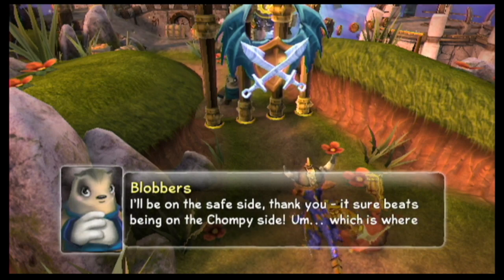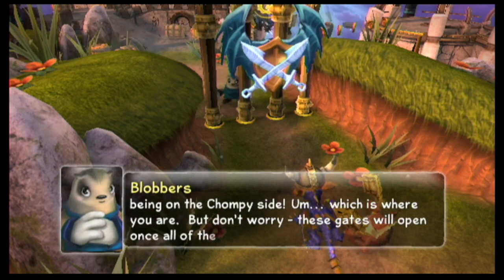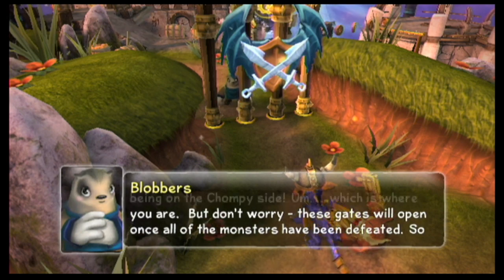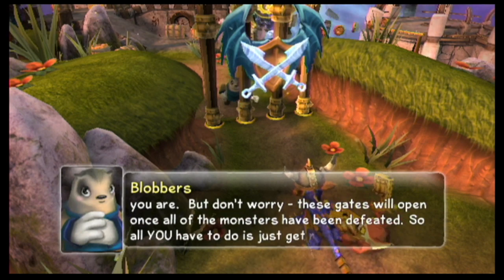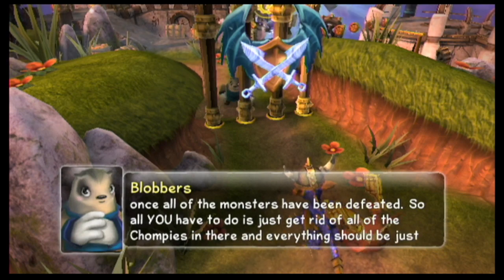He just has two guns in the end. I mean, yeah, Trigger Happy is his name, dude. You're right, his name is Trigger Happy. Gates will open once he's defeated. So all you have to do is just get rid of all of the chompies in there, and everything should be just fine. Yep.